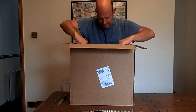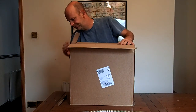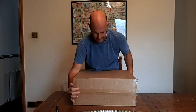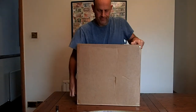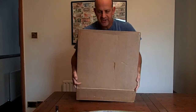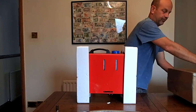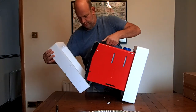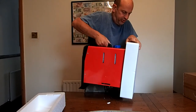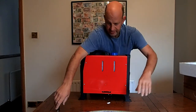How do we get the main bit of the unit out? It's actually upside down, so I'm going to turn it and then I'll lift. There we go. Just carve that — a bit of polystyrene packaging there. Let's get that out of the way, move these bits to the side.